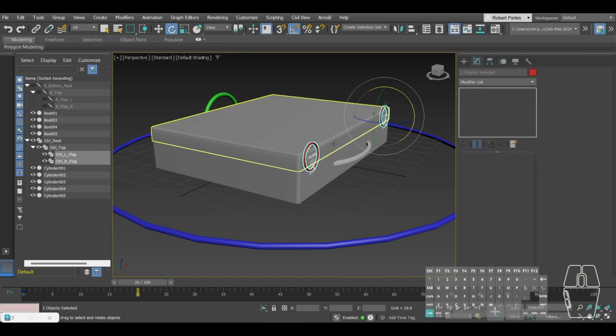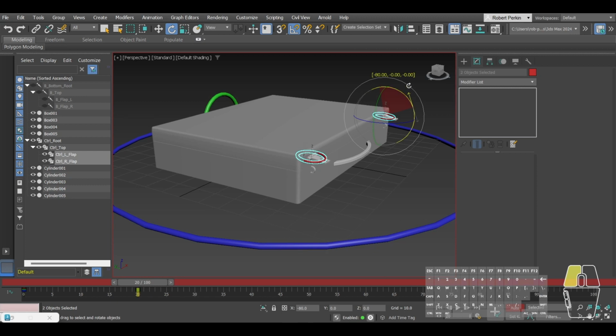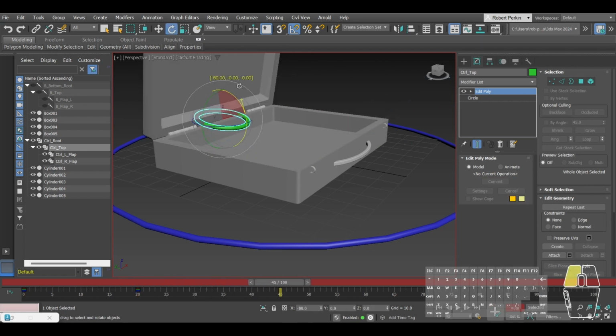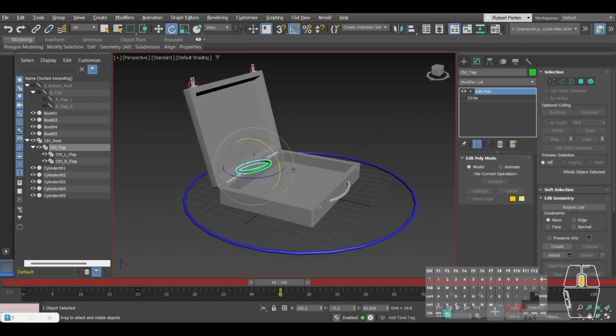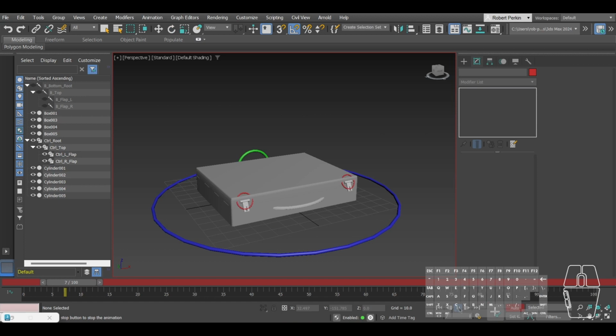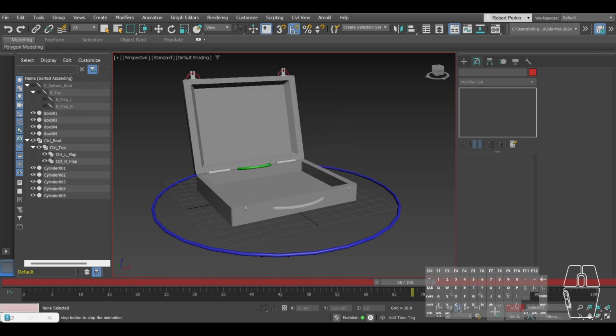So select these, auto key, open up the suitcase, add a keyframe for this section here, and then have this rotate out. So now, there we go, that's fine.